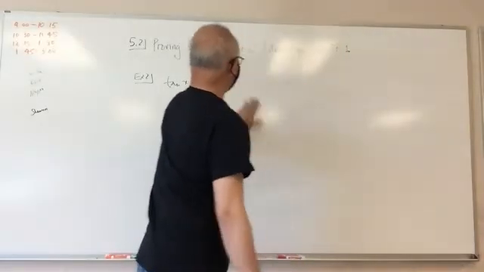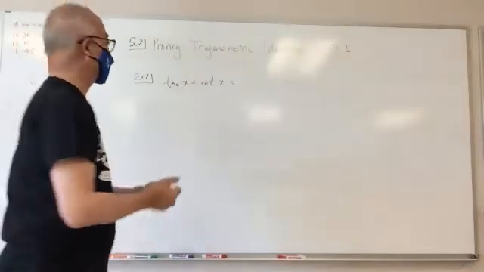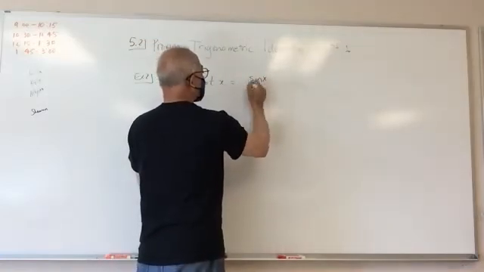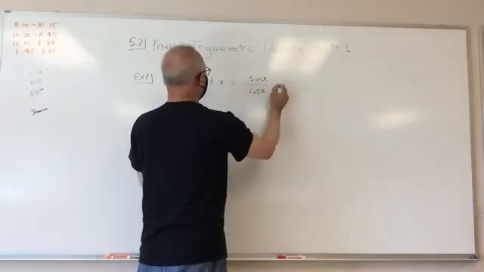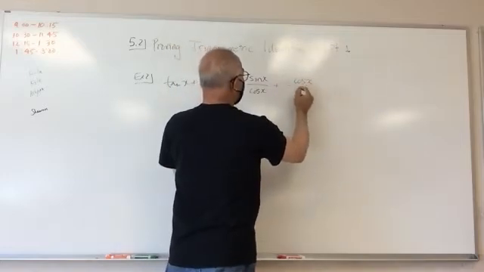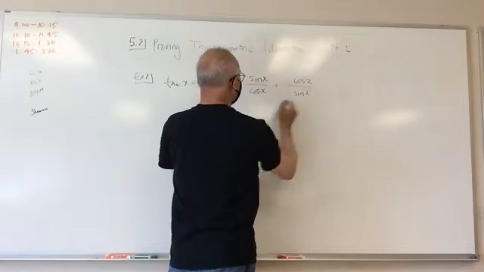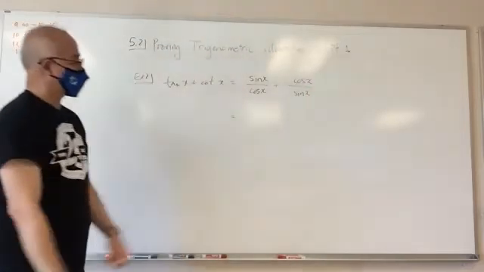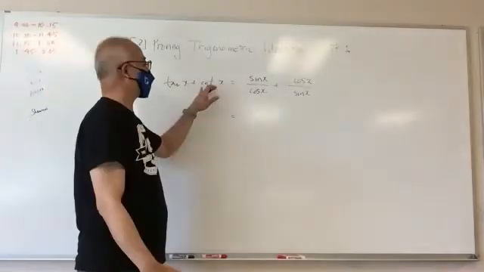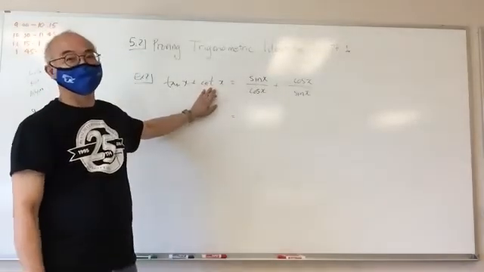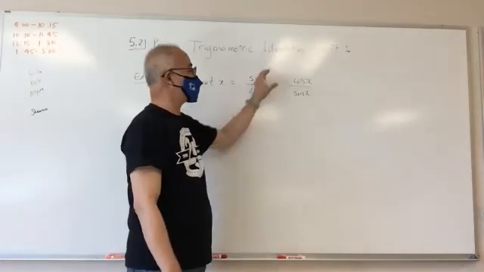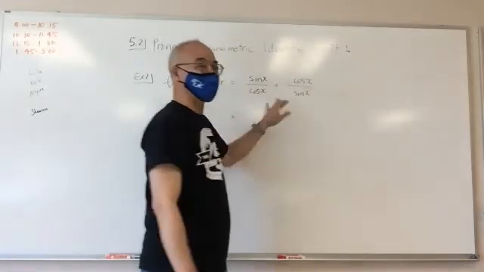Let's go ahead and change this all to sines and cosines. Okay, so I have tangent x is sine x divided by cosine x. And I have cotangent x is the reciprocal of that. So it's going to be cosine x over sine x. Okay, I can kind of take a deep breath because I got rid of cotangent. Don't like cotangent, something I'm not used to, so I don't want to deal with it. Okay, so now I'm in sines and cosines, so at least I'm more familiar with these guys.